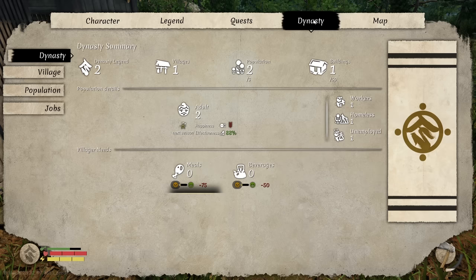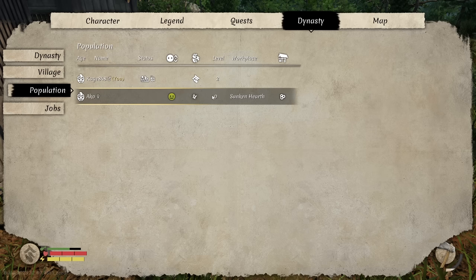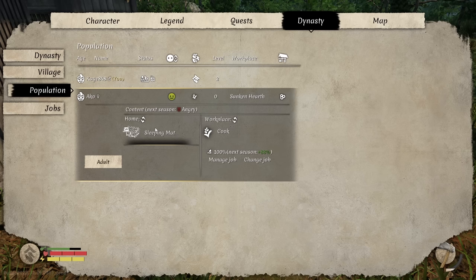I did get her to use a sleeping mat, I think. I go to population, right here. It no longer says homeless or any of that stuff. I'm the one that's homeless, so whatever. I think that's her home now. It says home sleeping mat, workplace cook, 100% next season, 88%.